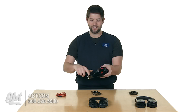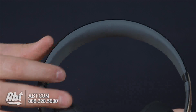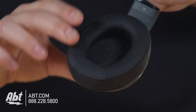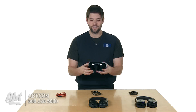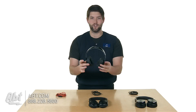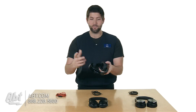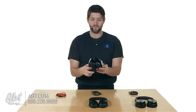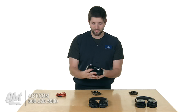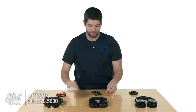On the inside of the headband, you have this soft touch rubber, so this part's going to go on your head, and it feels really nice. And then the ear cups are leather wrapped and nice and soft. As far as the construction and how these move, the ear cups don't really pivot at all. They stay pretty stationary, but it does fold up in this nice snapping way into a compact design to stick in its included case. So moving on to the Bose QC25s.